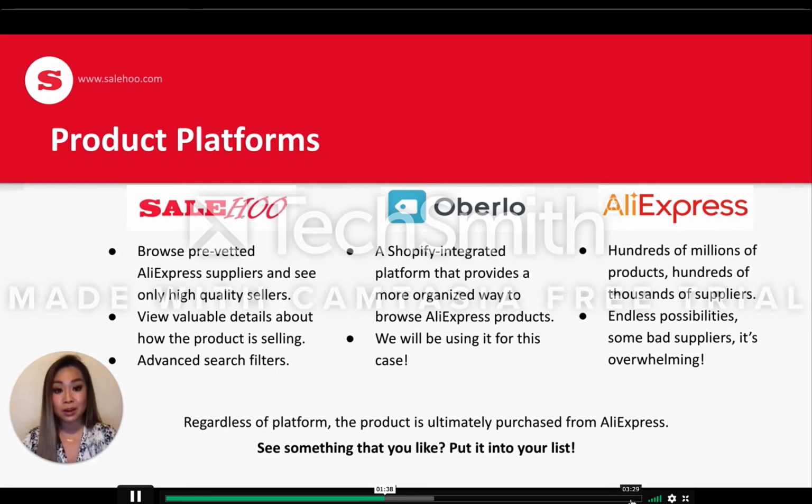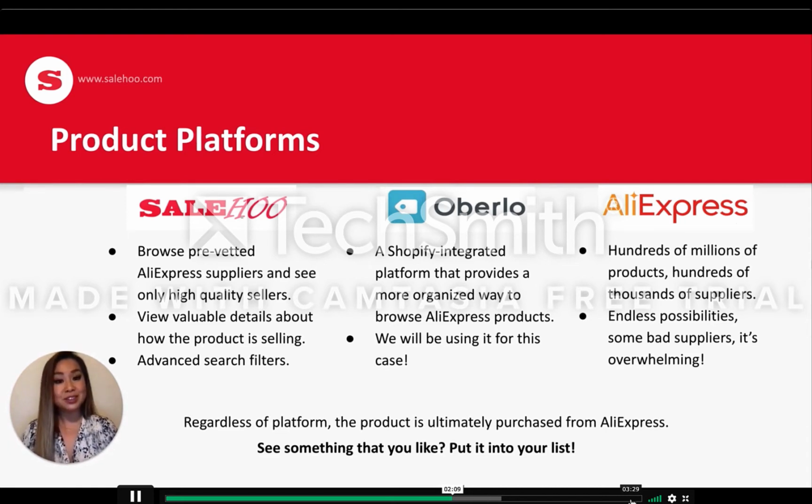It's also completely integrated with Shopify, so you can import products directly from AliExpress using Oberlo onto your Shopify store. And we will be using Oberlo for that purpose in this case. So it's going to be our import tool to bring products from AliExpress directly onto your Shopify store. It also gives a few pretty cool statistics about the products, which you usually don't see very clearly on AliExpress. So I'll get to those too on the coming slides.